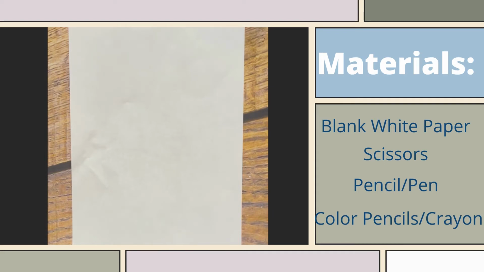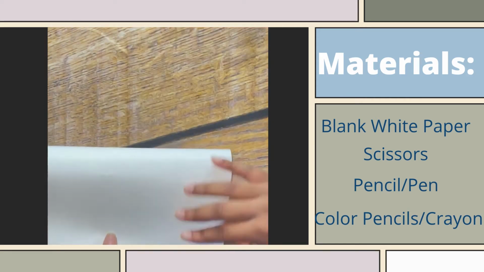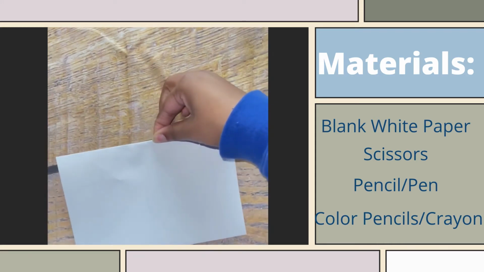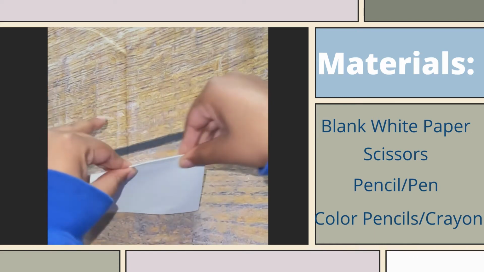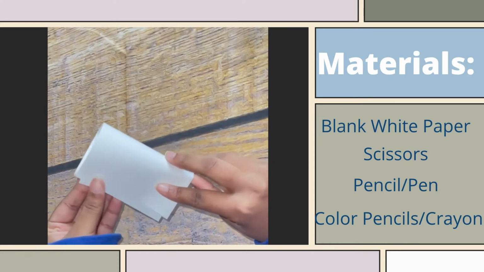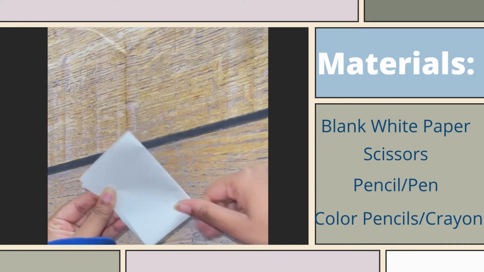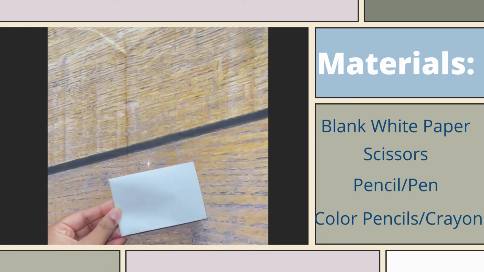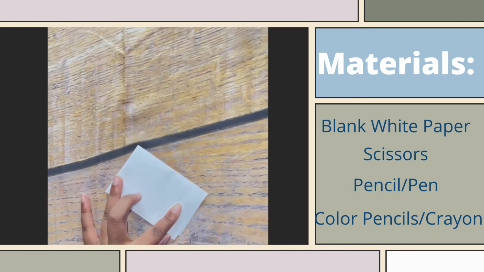Let's go ahead and start by making our actual illustration book. I'm going to flip my paper. What you want to do is fold your paper in half, like so. And it doesn't have to be perfect. It's all about the attempt. Fold in half yet again. And you're going to fold it in half one more time. And this time around, you want this particular edge to be kind of sharp, pretty crispy. So if you have nails, use your nails. If you don't, you can use the back of your scissors and make that crispy.